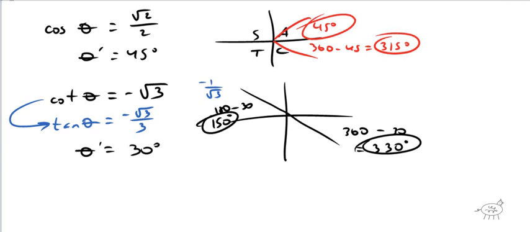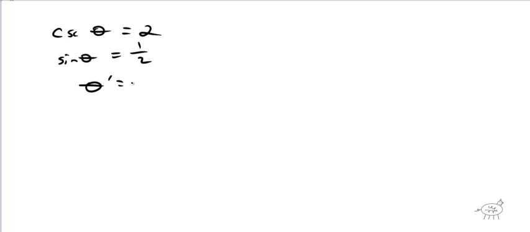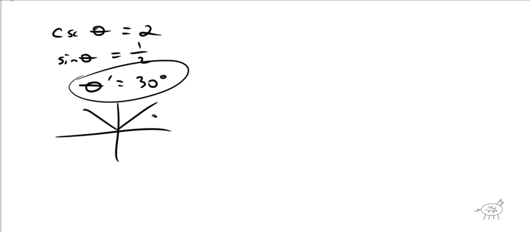Okay, let's do another one. Let's do cosecant of theta is equal to 2. Well, again, I'm going to change this to sine of theta is equal to 1/2. So much easier to deal with that. Okay, now reference angle. Reference angle is going to be 30 degrees because sine of 30 is 1/2. Looks familiar. We've actually done that problem already, but it's okay. So we're positive here and here. So 30 degrees is one answer. 180 minus 30, which is 150. That's the other answer. Okay, not bad.